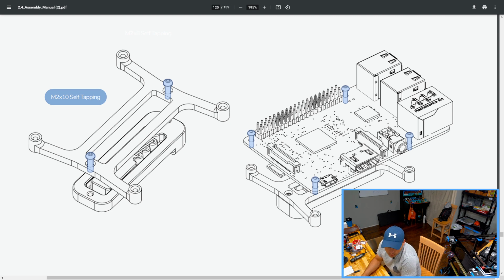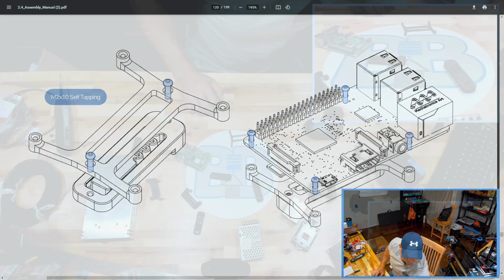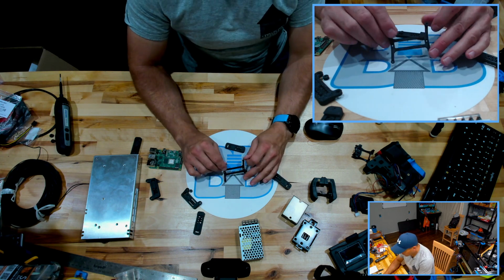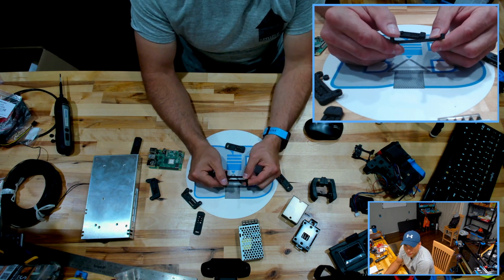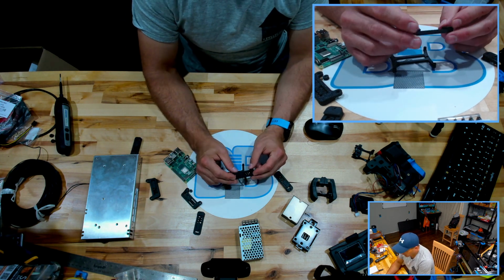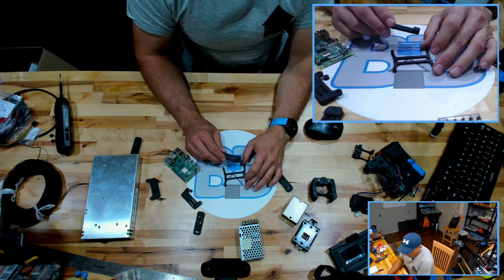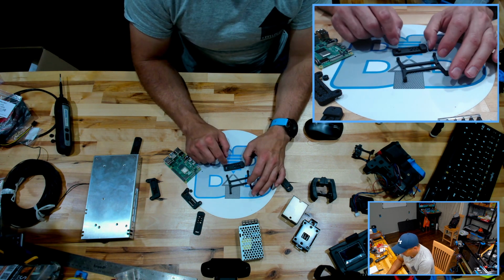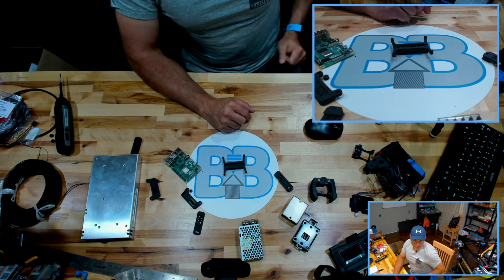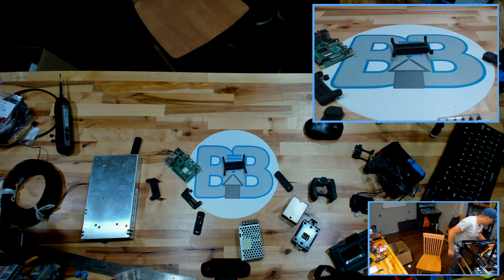That's showing us with a Pi 3B. So the mount on that is very similar. Actually, this is exactly the same as far as I can tell. Let's get to that. So on this we have our base mount, which has legs that stick up slightly to pad itself from the Raspberry Pi, and then we have the actual clamp to clamp it to the DIN rail. So the first thing that we're going to be doing is using the self-tappers to connect these two together. That's M2 by 10s. Let's grab some of them.